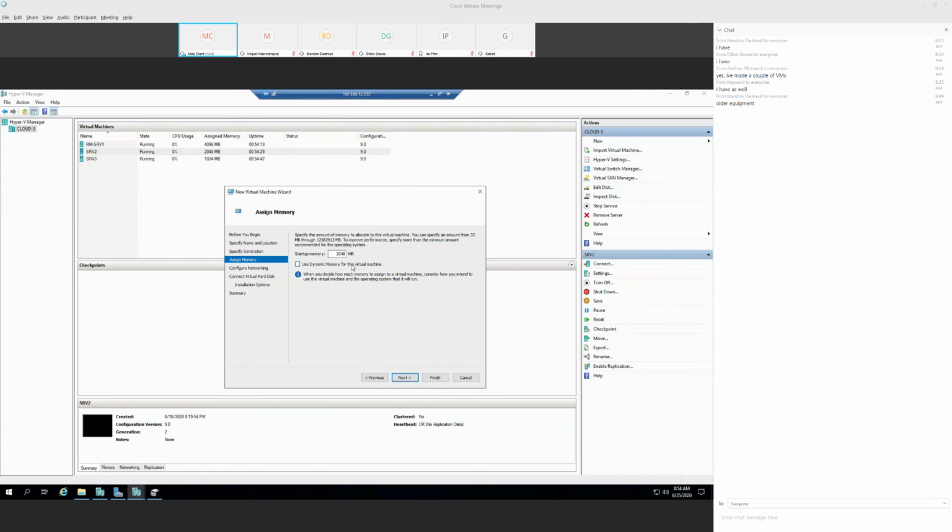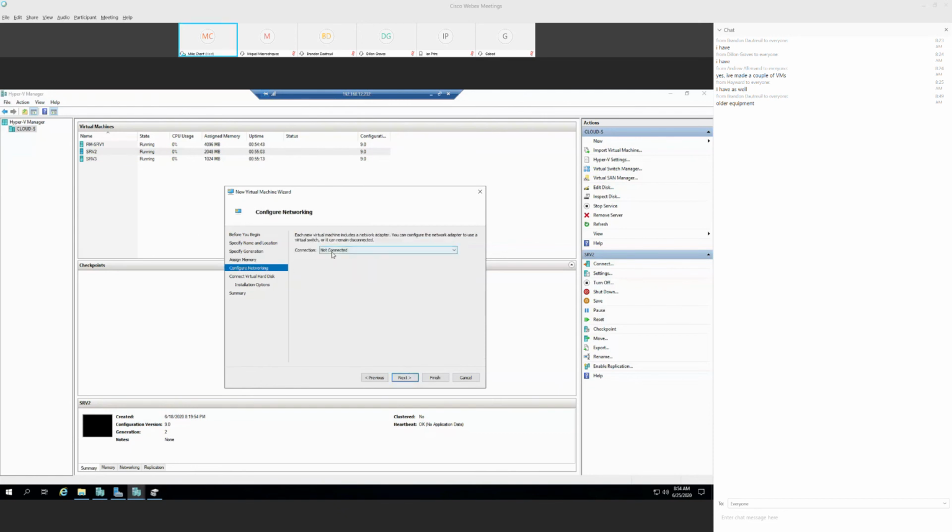But if I'm using dynamic memory and this virtual machine is idle, it's not in operation, I can allocate this memory to some other virtual machines that need it. You follow? So that's the advantage of it. At the end of the day, we can share the resources. If somebody's not using those resources, we're going to give them to somebody else who needs them.